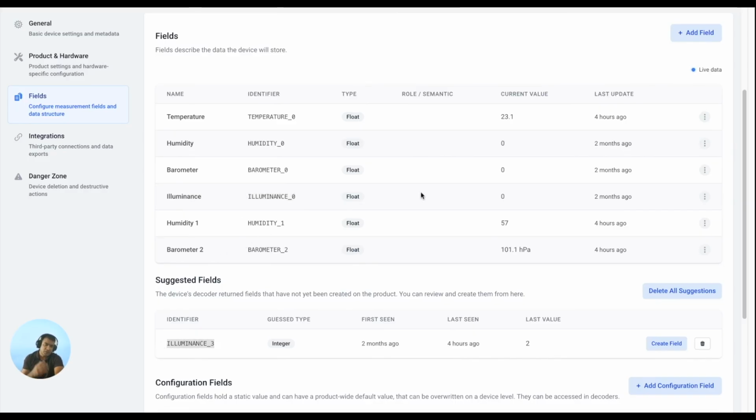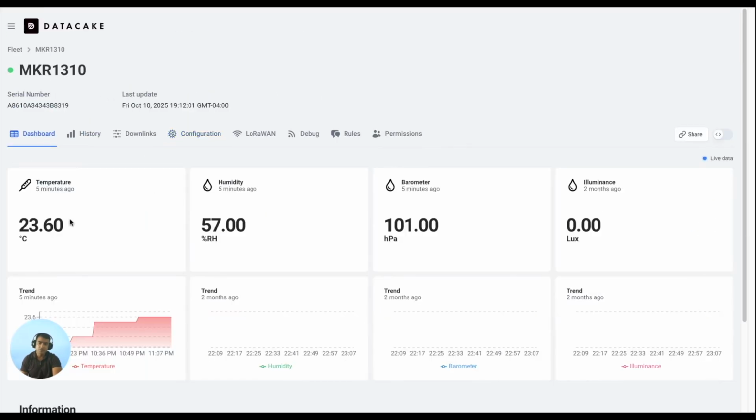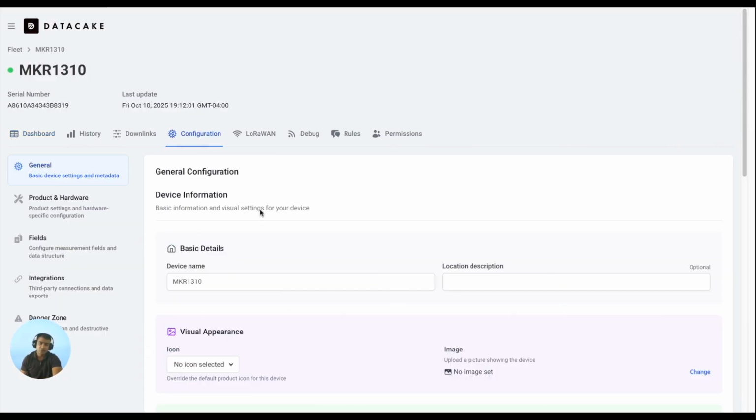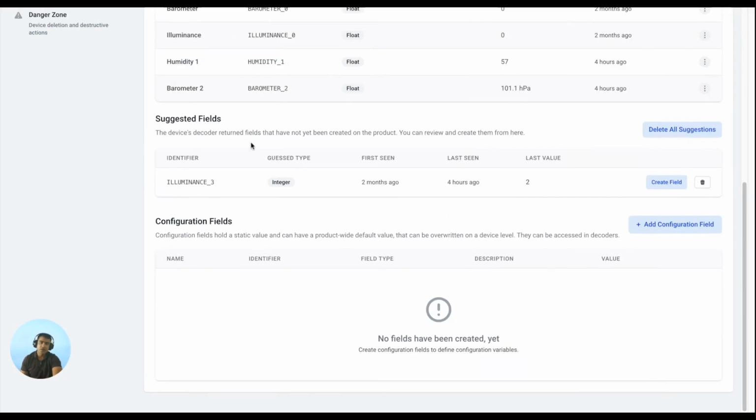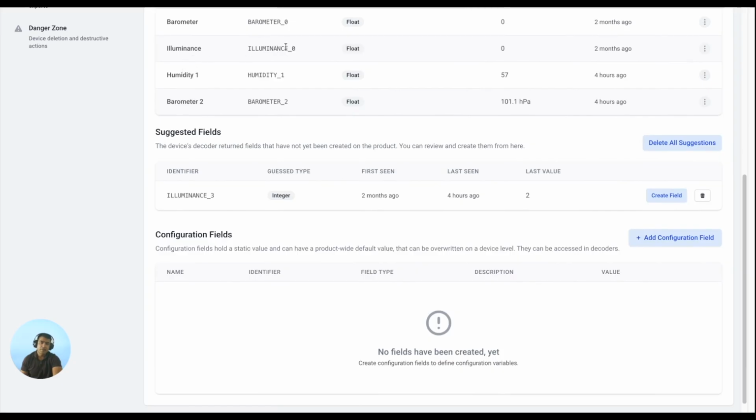And this is intelligent enough to give you a suggestion. If the mapping is not accurate, it can actually understand that and tell you that, hey, you know what, you are mapping it to illuminance 0, but the generic template advises you to use that. So let's go ahead and create this field, right? Because let me go back quickly. You can see we are getting data for temperature, humidity, and barometer, but we are not getting anything here because it's not mapped to the right field. And let's do that. Going to field right now, illuminance is mapped to underscore 0. I'm getting a suggestion that instead map it to underscore 3. Let's go ahead and say create a field.